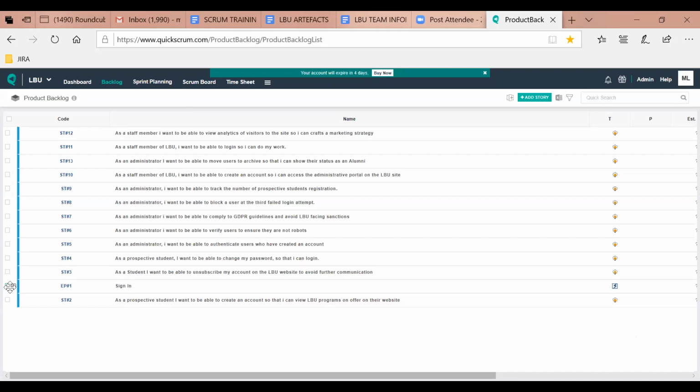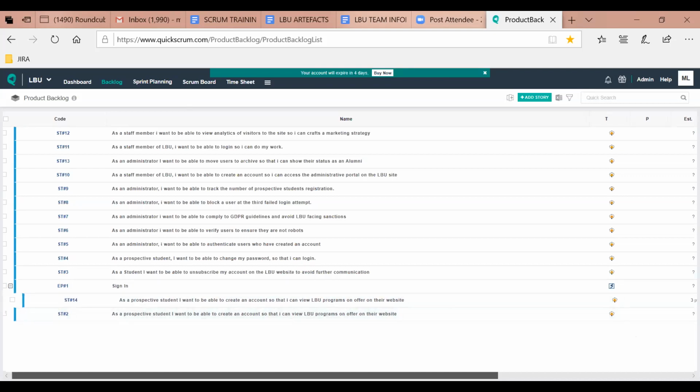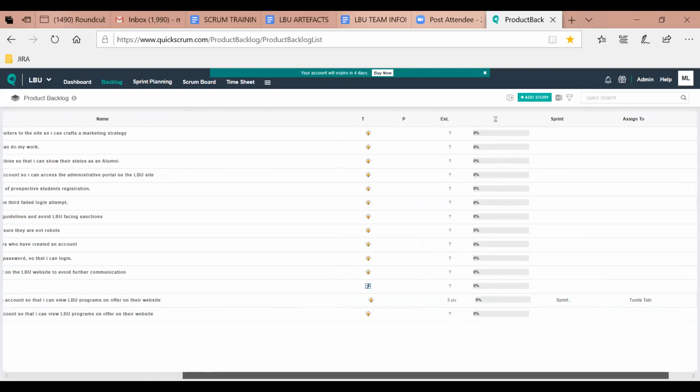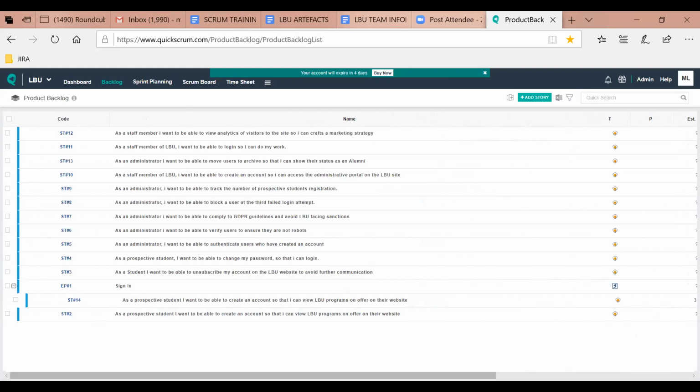So if I expand the epic and I scroll to the right, you can see that your name is showing. The 3 points we allocated is showing. Can you see that? So the moment we size all the stories, it will begin to show. Okay. So that's what's going to happen. So let me go back to Mr. T's story. Let's finish with one story.